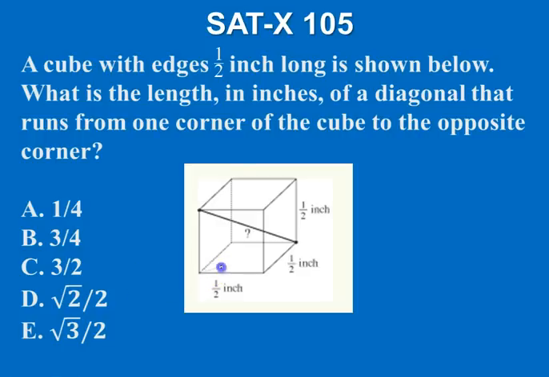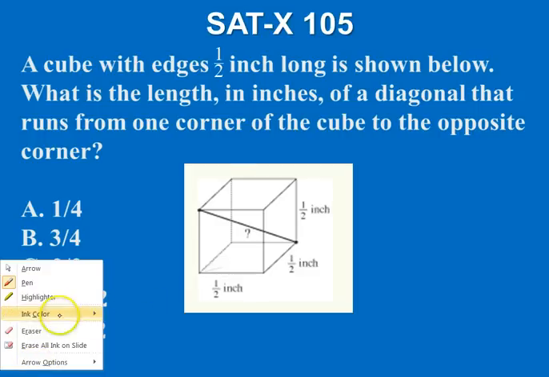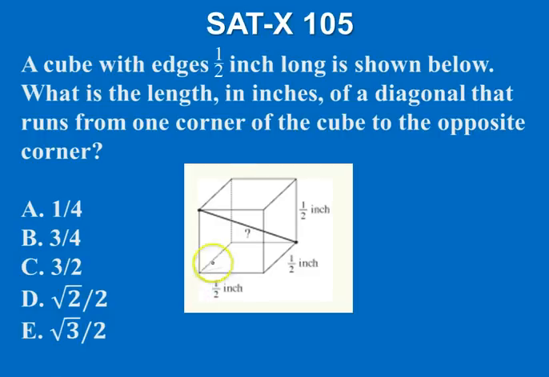So what we're going to do is, let me switch colors so you can see it on that white. Let's go with the red. I'm going to draw in the diagonal from corner to corner on the base, and you can see what you have is a right triangle. Now that right triangle on the base, there's actually two right triangles. We'll look at the one on the base first.